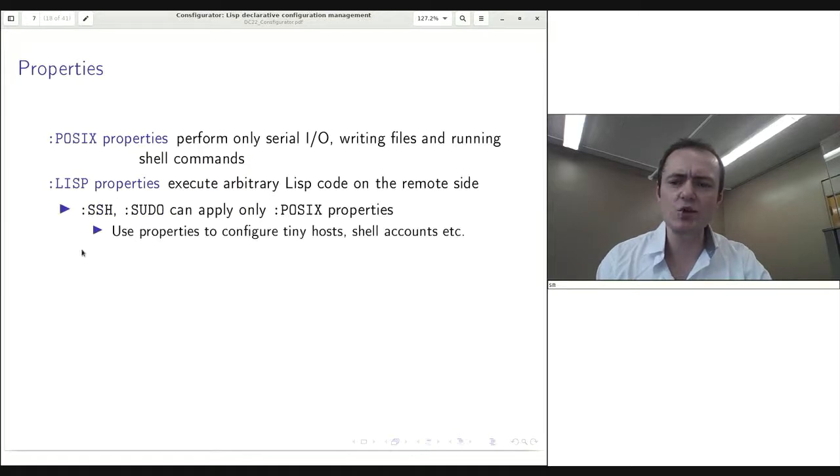And so the pseudo connection type that we've seen and the SSH connection type that I mentioned, these can apply only POSIX properties because what they do is they get you a shell.